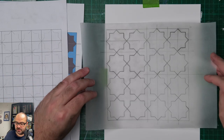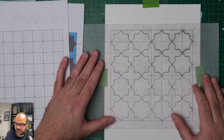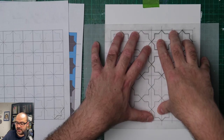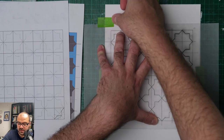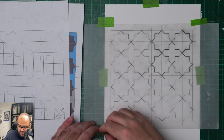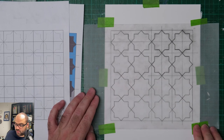So I put this side onto my sheet in this manner. I try to adjust it, but it's okay, because at the end of the day, I'm going to be cutting this envelope from the final drawing. So what I do is make sure, with our hands, that there are no air pockets underneath. And we start fixing our paper, again using masking tape. So I use four pieces of masking tape here again to fix my paper onto the drawing surface. I think this is more than enough.